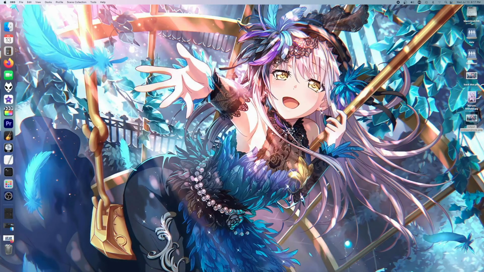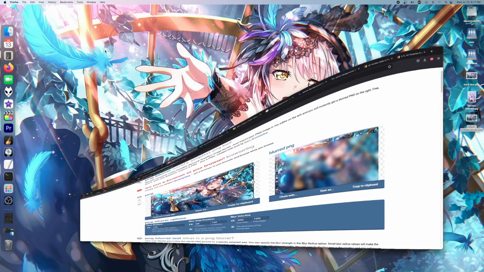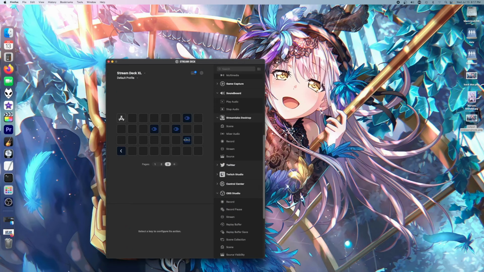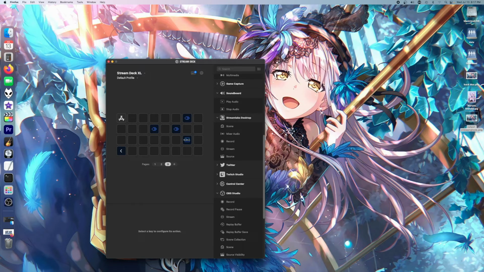Hi guys, so as you can see, I made a better blur image because this is something I just whipped up in Photoshop. And basically, let me see if it works. So this is on, let's see, I was on desktop. So as you can see, let me just load up, not Firefox. Let's see, Stream Deck. So yeah, as you can see, now when we do this, sweet, see? As you saw, it basically did the actual blur for that.